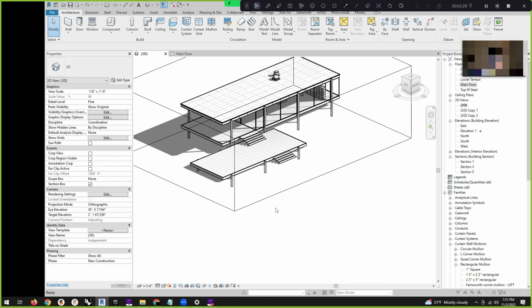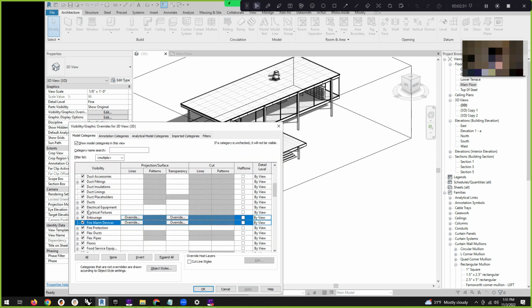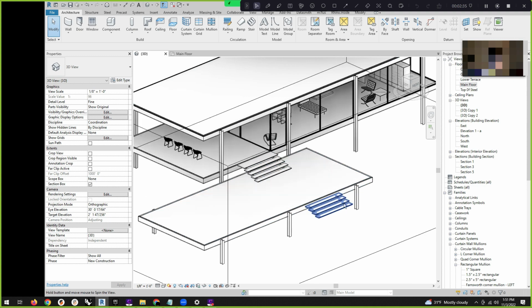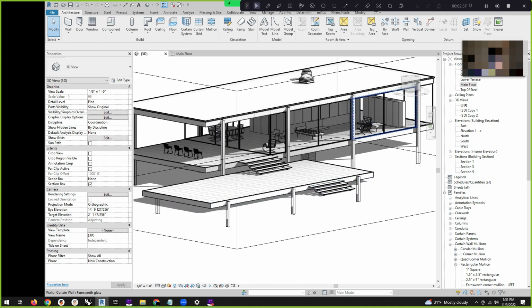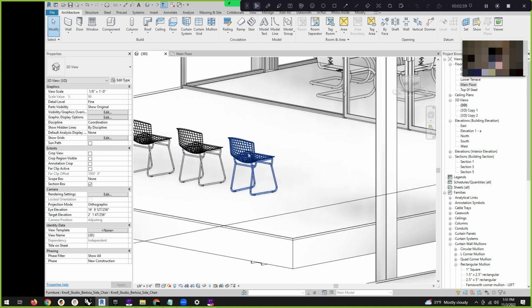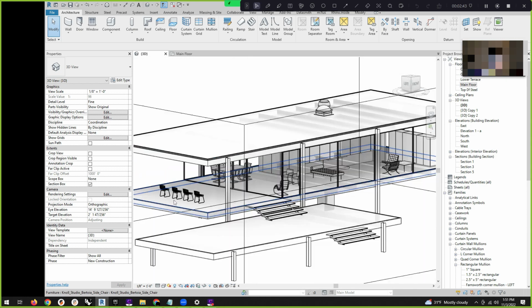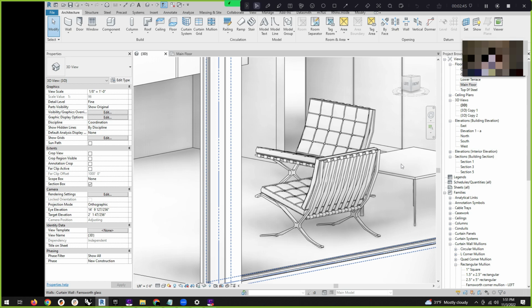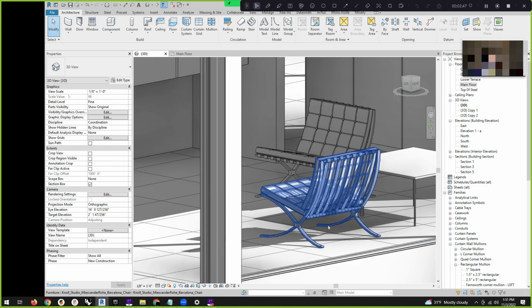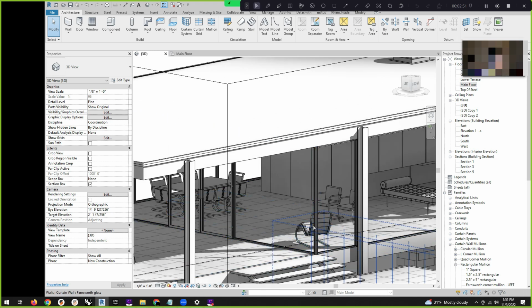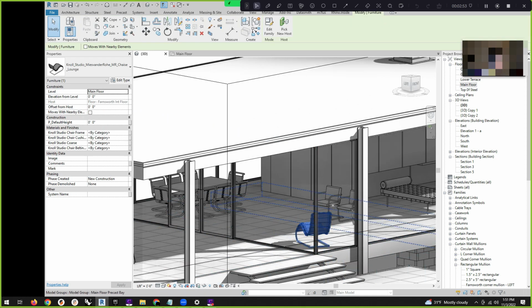And so with that, I'm actually going to come in here and turn my furniture on. The reason that I'm doing that is I was able to find some very high quality models. For example, the Bertoia chair over here, the Barcelona chair by Mies, the Barcelona daybed, and the Mies lounge, and a couple of the other chairs.